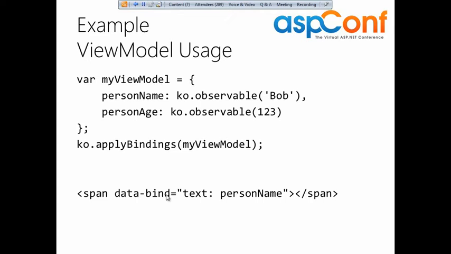Knockout reads this data-bind attribute and realizes that you want to set the text property of the span tag and bind it to the person name property of your view model. So when it renders, you're going to see Bob in a span tag. And if I change the person name to Joe, you would see that reflected in the UI immediately.